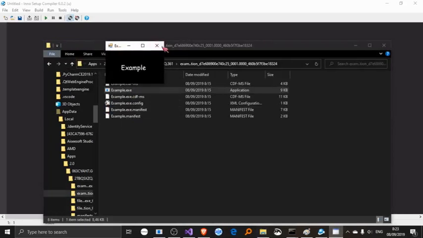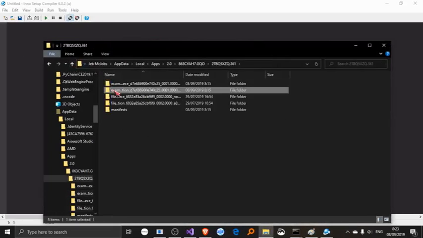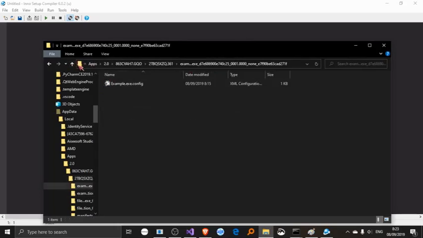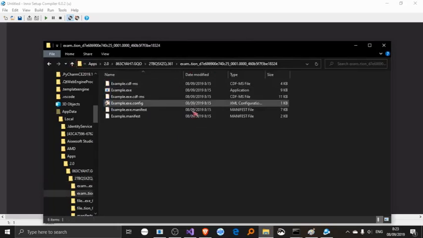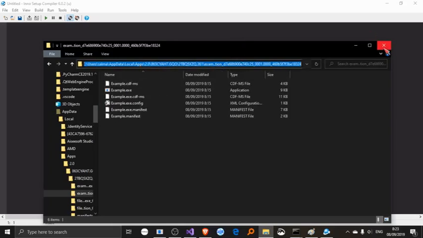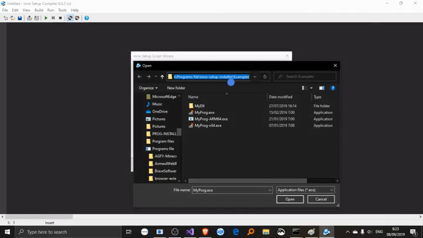See, available in this folder, not the exe one, this one. Okay, so copy paste the directory. Paste.